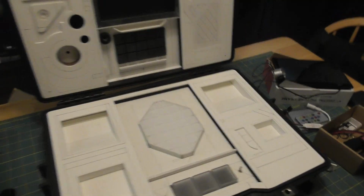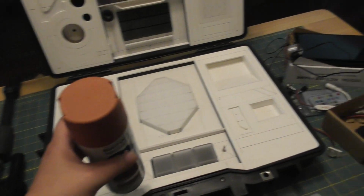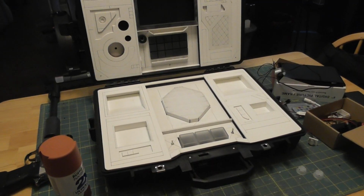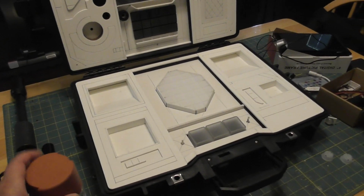I've got cinnamon, satin, and this is kind of an orange. I figured that would be a good color for it. It's a little bit rockier. I don't know. Hopefully this will look cool.